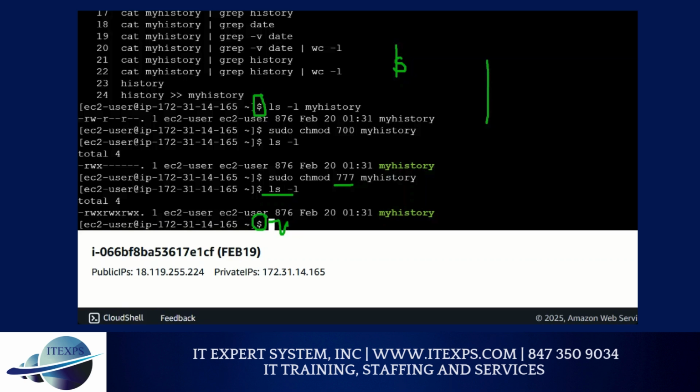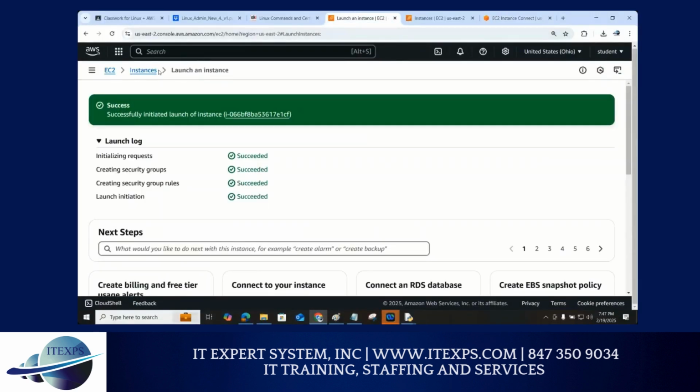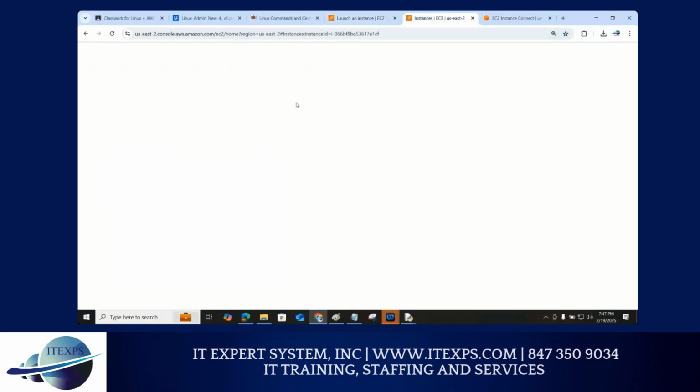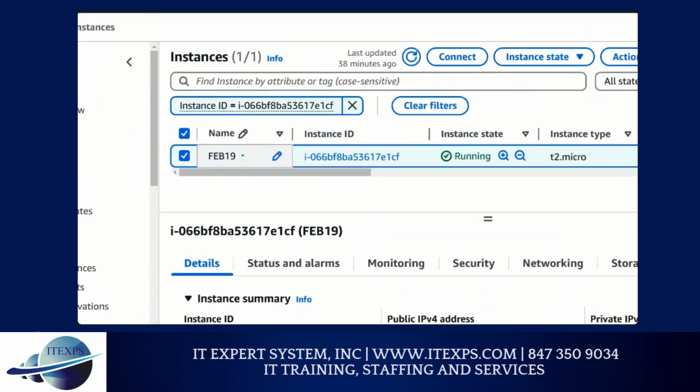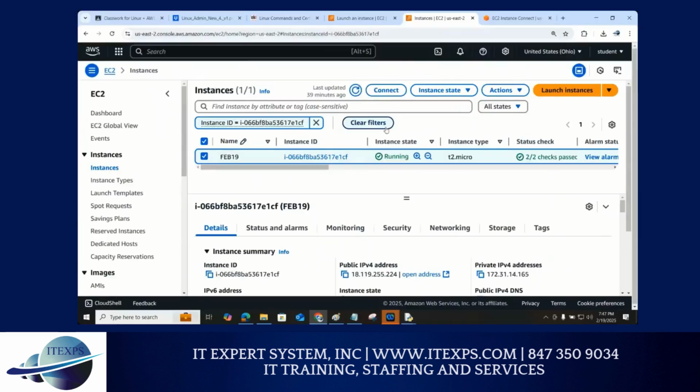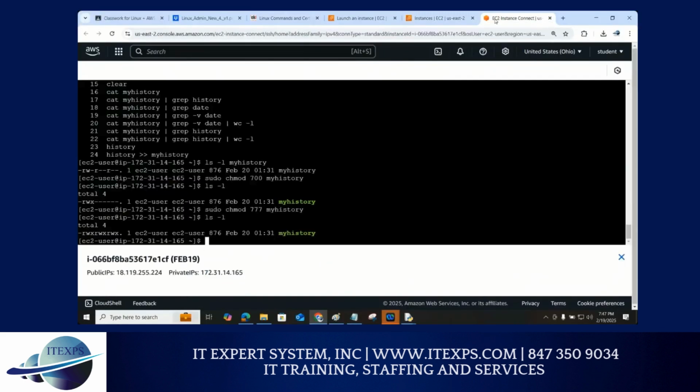Then you have to reconnect. Your internet might have been lost. So you may want to reconnect to the instance. You can go back to EC2, go back to instance, and connect one more time. You will not lose anything. All information will be there, just go back and connect. That happens because of your poor internet. It happens. You will be able to rejoin. And good news, all commands are independent. You can catch up with me so far.